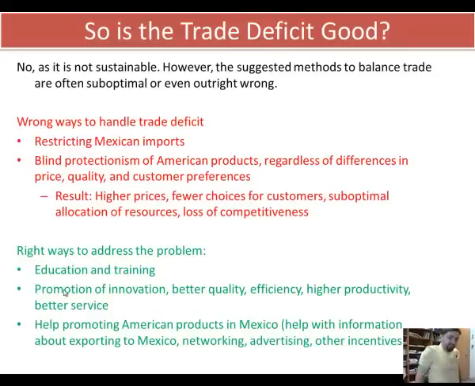Now, a couple of things. My master's was in economics, but I specialized in public policy analysis. And so if I may, I would like to spend a few minutes talking about what that means and what needs to be done. The problem is that many people, when we talk about regional integration, see the problem, and I see the problem too. I mean, trade deficit is bad. It is bad that America sells less to China than China sells to America. It is bad that America sells less to Mexico than Mexico sells to America. It is bad that America is not doing as well as we would like it to do. But, and this is a huge, huge but, the question is what needs to be done about it.